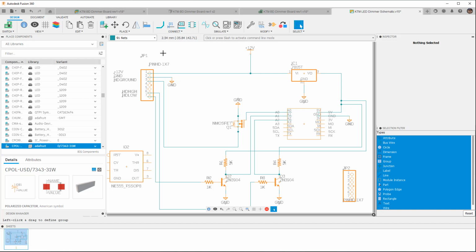That was just the basic overview of the changes from March 2022 to Fusion 360 PCB. I've been waiting a while for the library to be updated, so I'm really happy to see that it did make it into this new update, and hopefully it'll be a lot easier for users to navigate and use.